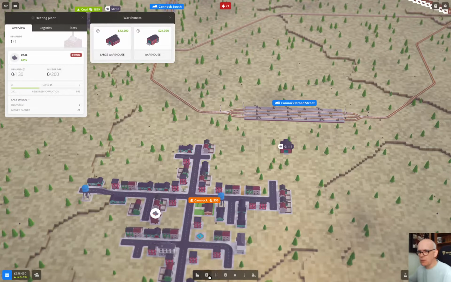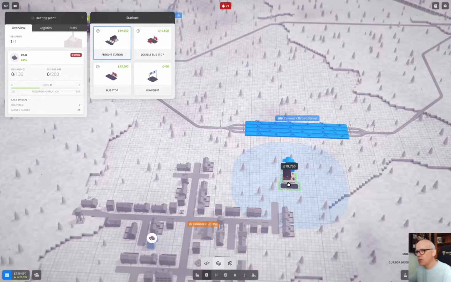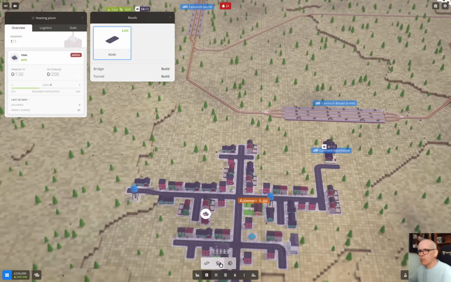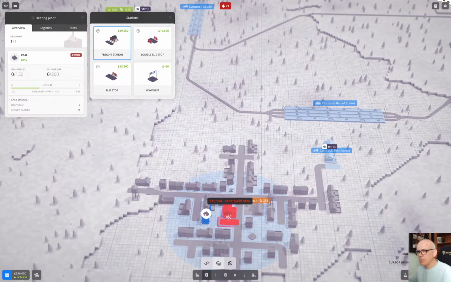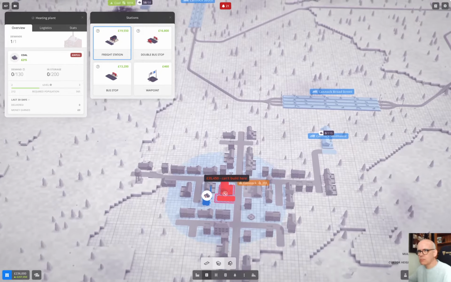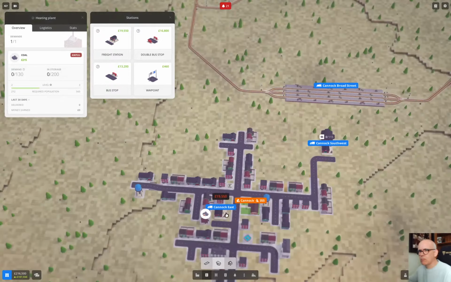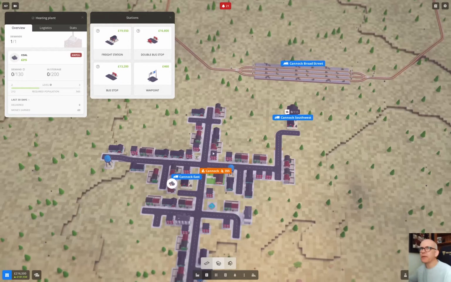For coal, we then need the truck stop, or the freight station as it's called, and you can go there, that's fine. Now we can put one in over here. Okay, we can put it that way around without demolishing anything, but not that way around. I prefer it the other way around, but we'll go with that for the moment.